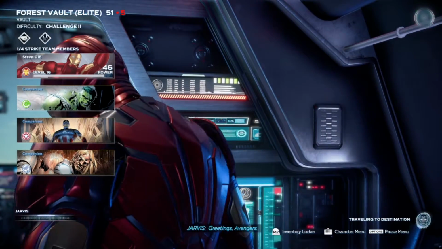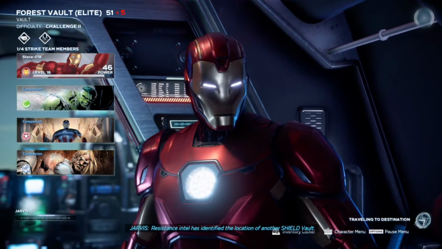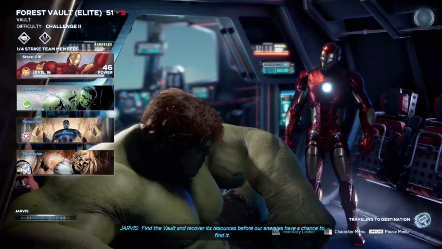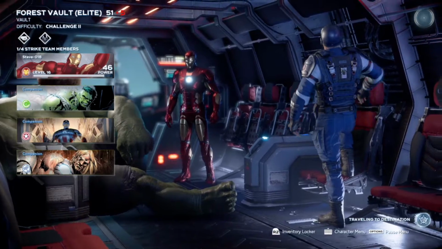Greetings, Avengers. Resistance intel has identified the location of another shield vault. AIM appears to be in the area, likely seeking the same thing. Find the vault and recover its resources before our enemies have a chance to find it.